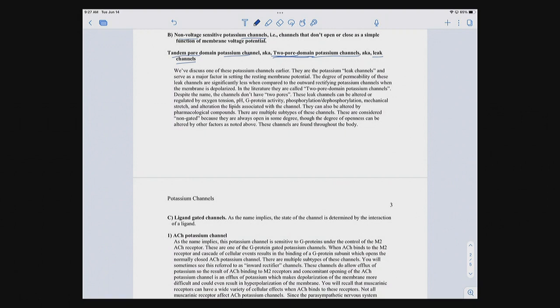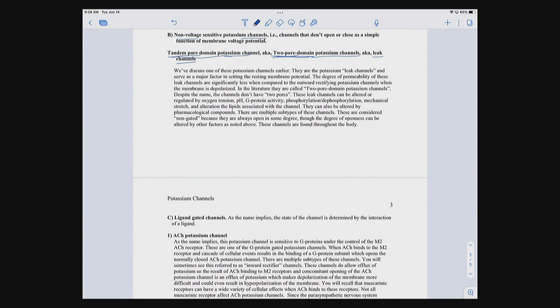The reason they call it a two-pore domain has to do with how the pore is constructed with the various subunits that make up the channel, and that's just not something I will go into right now because I don't find it particularly useful. So just understand that when you hear the term two-pore domain potassium channel, it only has one pore. If I'm going to call it something other than leak channels, probably my preferred name would just be to call it a tandem pore domain potassium channel.